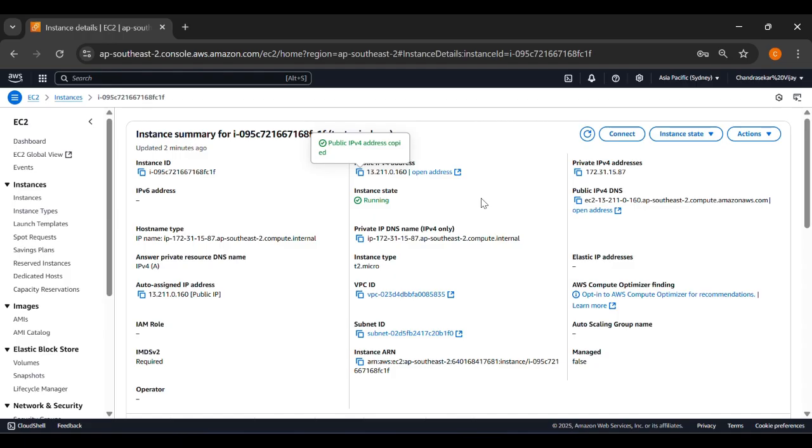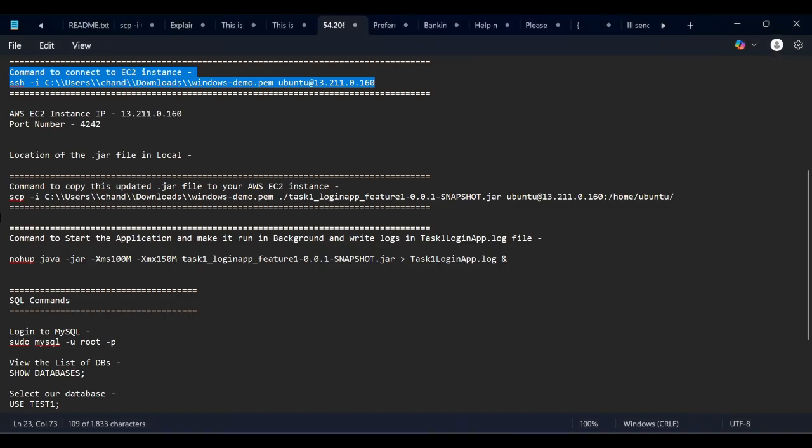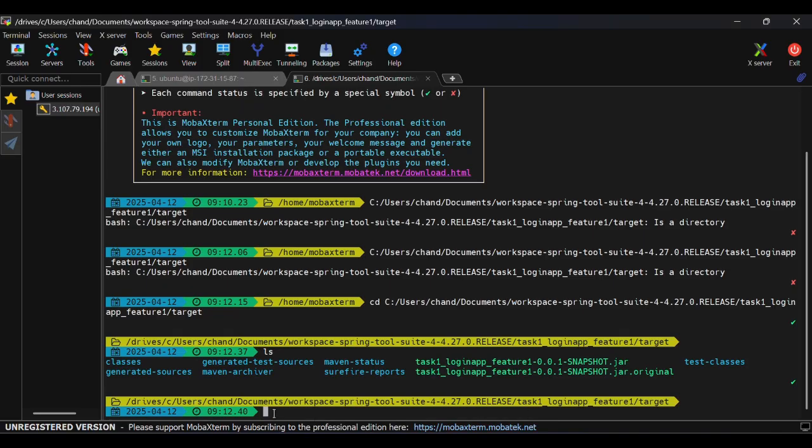And there are so many tools, for example Jenkins and Drone, which will directly place the requested files inside the target servers. So now our target server is this EC2 instance, and the source server is our local machine. For that, the command that we use here is scp -i. See, this is our local folder. We are passing the PEM file, and this is our local application jar file. And this is our target Ubuntu server. I'll just copy it, and I'll go here and paste it here.